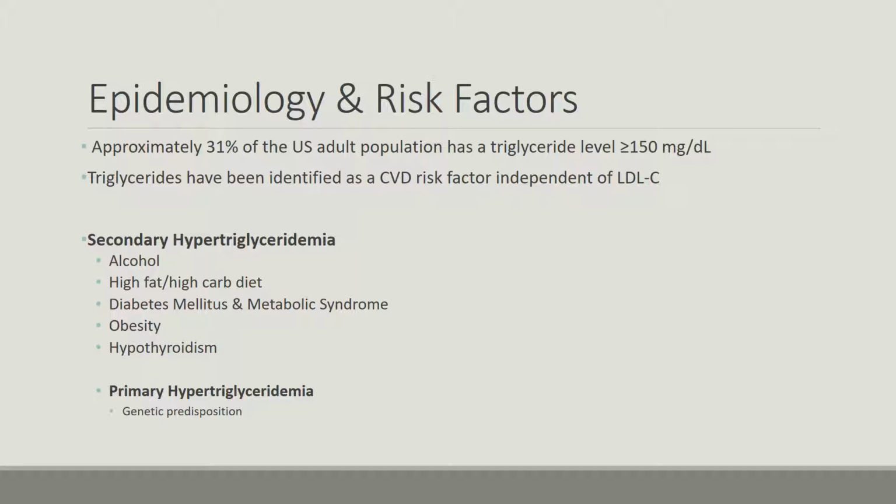So if you have no identifiable secondary causes of your hypertriglyceridemia, then you want to consider maybe a primary hypertriglyceridemia. They call them the Fredrickson's classifications. There's the Fredrickson's 1 through 5, a variety of different genetic mutations. So obviously these are low on your differential, but if there's no identifiable secondary cause, then maybe refer them to a genomic specialist and figure out if you have a primary hypertriglyceridemia.